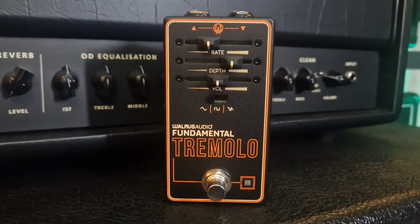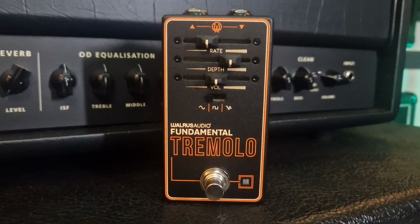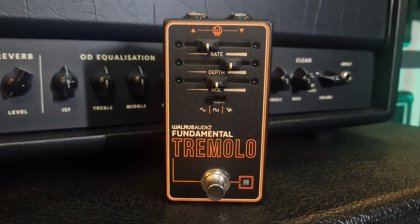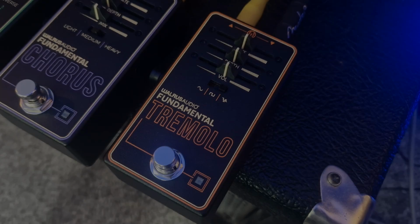Beautiful! So the reverb and delay pedals were in the effects loop, and the tremolo and chorus pedals were in front of the amplifier. Now again, let's check out the individual pedals real quick. So the tremolo pedal has a sine wave, a square wave, and a sort of random wave, and then sliders for rate, depth, and volume. Let's take a quick listen.